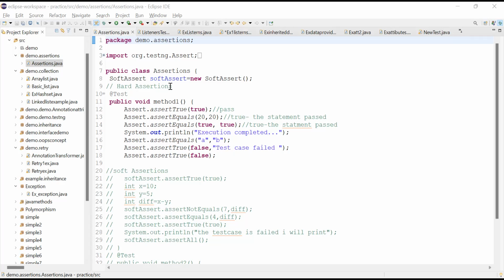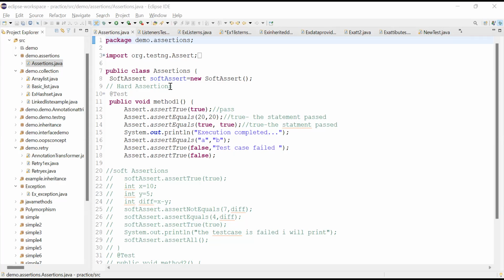So now we can give any definition. Now if you see here, what it is trying to do is assert the values, meaning what is your output value, and what is your expected value, and what is your actual value. You are trying to verify those particular values. Okay, so that is called assertion. We are checking whether you got the right output or not. So that is what you are trying to assert.